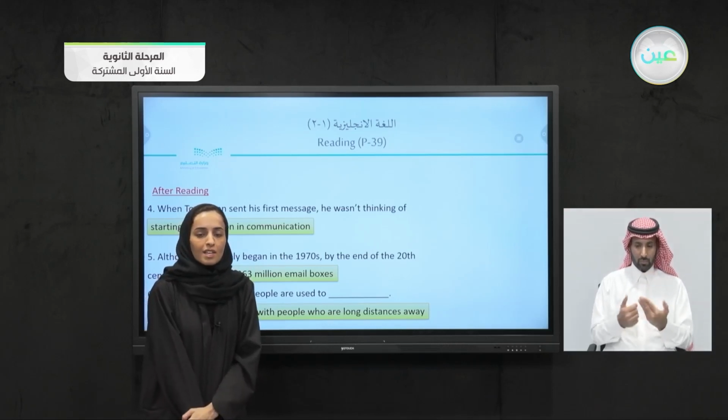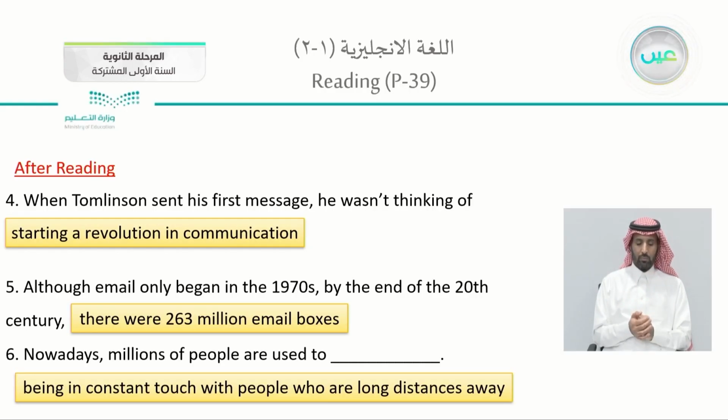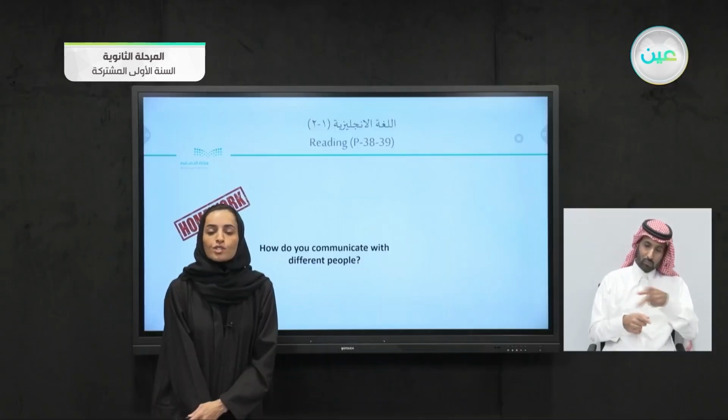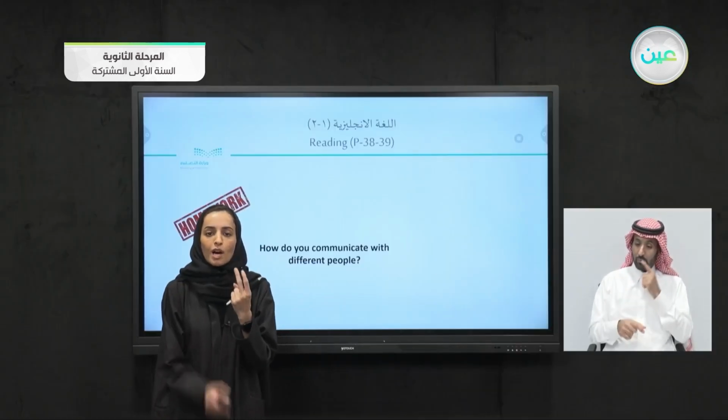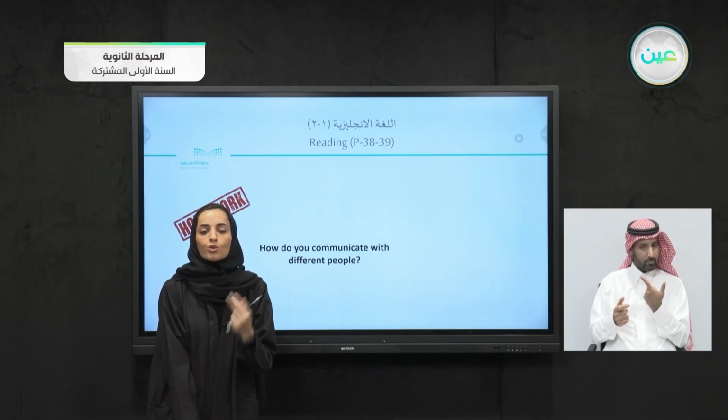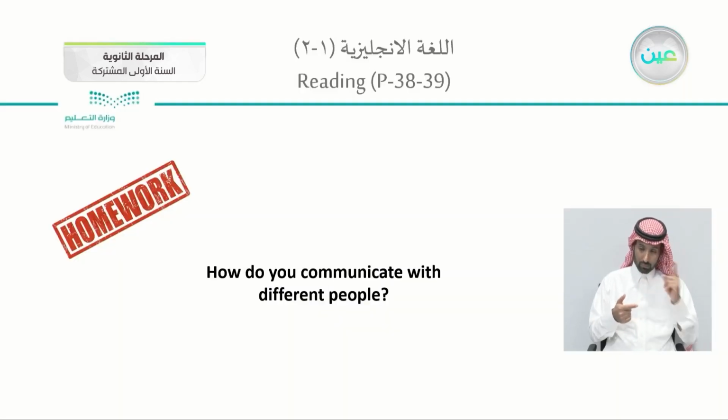Okay, for your homework, I want you to come up with an answer for this one. How do you communicate with different people? Choose different people, come up with two. How do you communicate with your friend? And how do you communicate with your parents? You will use two different means of communication. Do you always use face-to-face, phone call, audio call, video call? Different people, different ways of communicating.